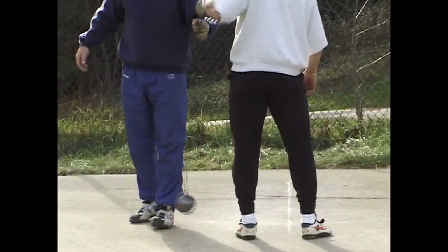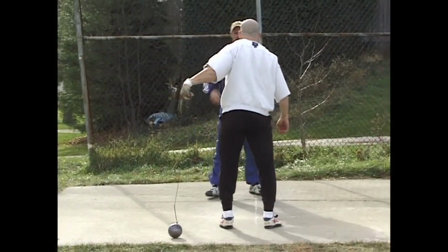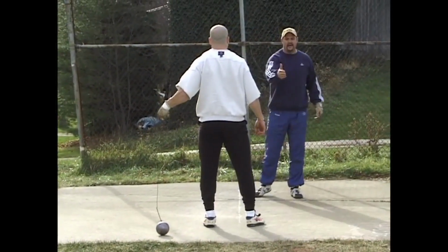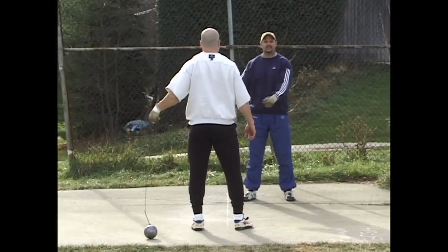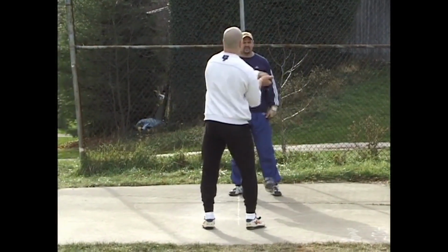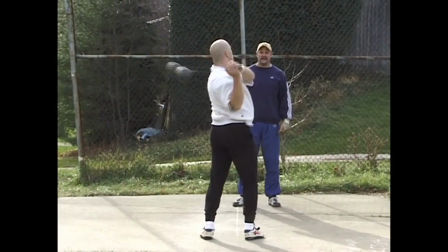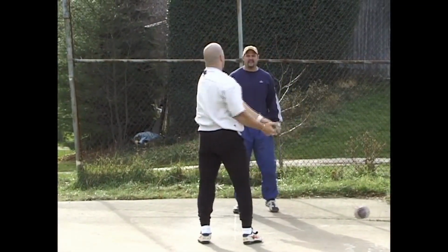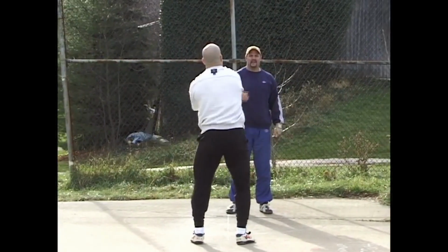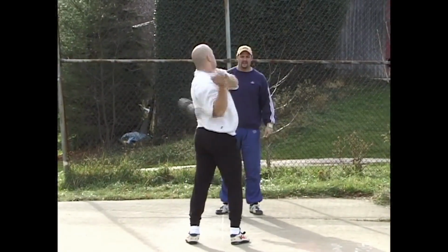That's how we put energy into the hammer in the start. So he's just going to do that one time. He's going to swing the pendulum up, and then he's going to swing the pendulum back. And then we're going to have him start winding the hammer on the right side. Do a series of winds. There's his pendulum, and then he's just going to wind, nice and relaxed. Notice how the hands go behind the ear. They don't come way over here to the left in the first wind.